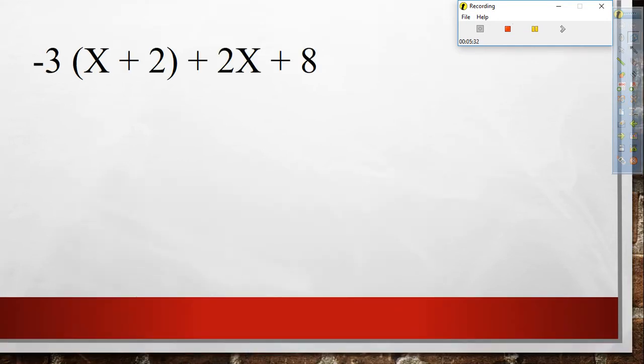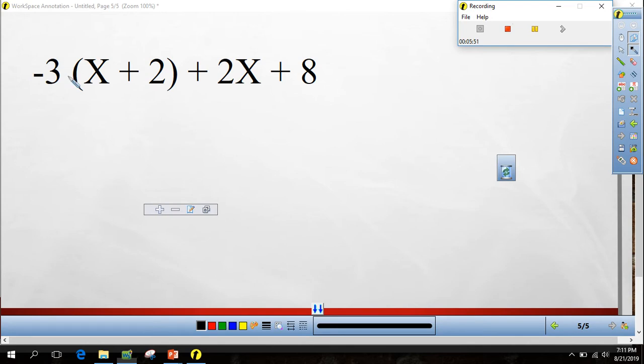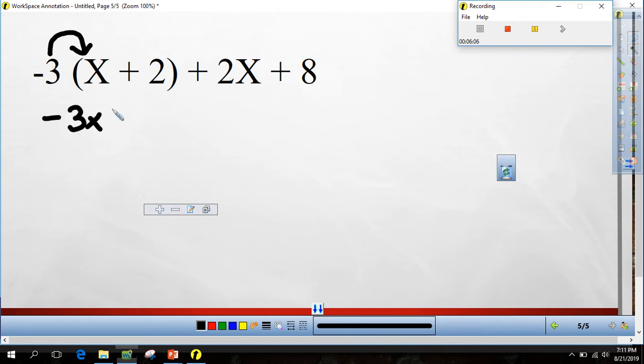Next we have kind of like a combo where we have to distribute that negative 3 through to get rid of my parentheses since I can't add that x plus 2. But then I have some other pieces just hanging out at the end, so we're going to combine those like terms together. So, looking here, I'm going to start with my distributive property because in order of operations we multiply first before we add and subtract, and combining like terms is just adding and subtracting. So by multiplying, I'm going to pass this negative 3 out to the x, negative 3x.